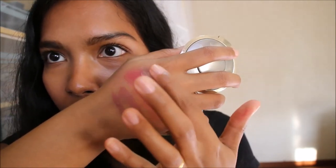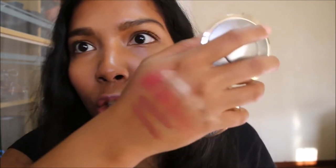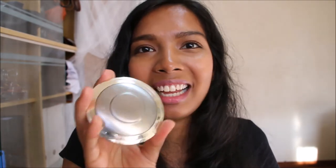Now I'm going to show you Champagne Pop. I smudged it out for you guys — look at that, look at that, look at that. Beauty! Can you see it? This is me not smudging it out and then me smudging it out — do you see the difference? This Champagne Pop, it works so well on brown skin — it's so gold and pretty. Even though it would probably look really shimmery, it looks so subtle at the same time. Actually, I already have it on my face — in case you think my face looks really glowy, it's because I've already got it on. This is my star buy — I love this one.